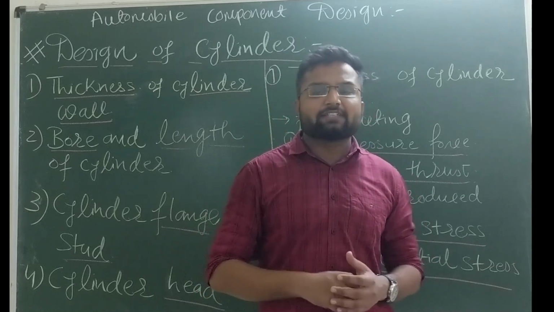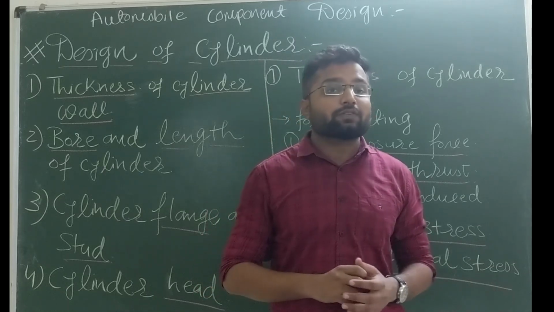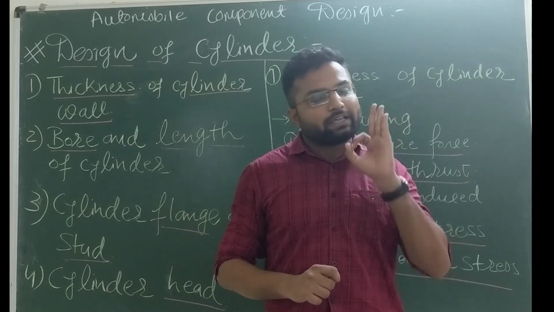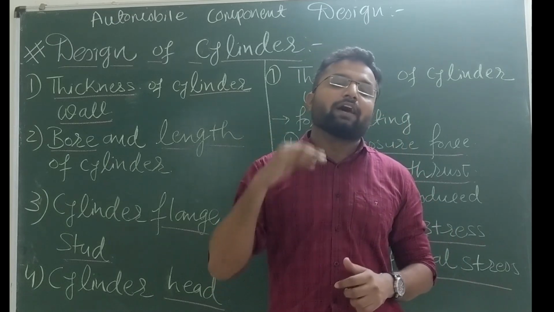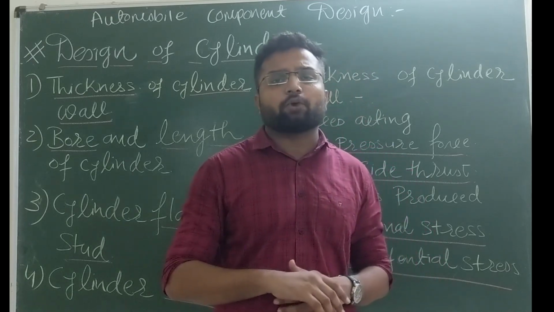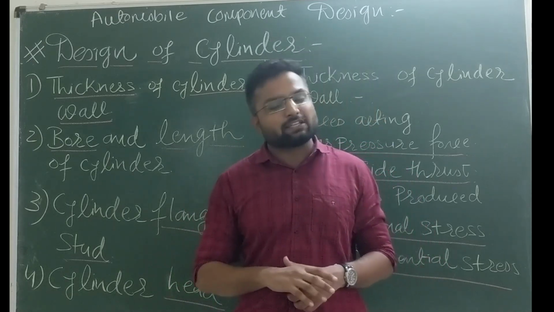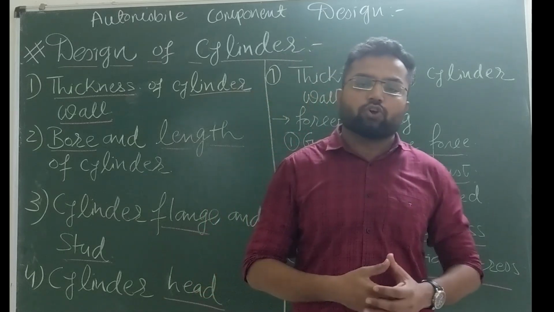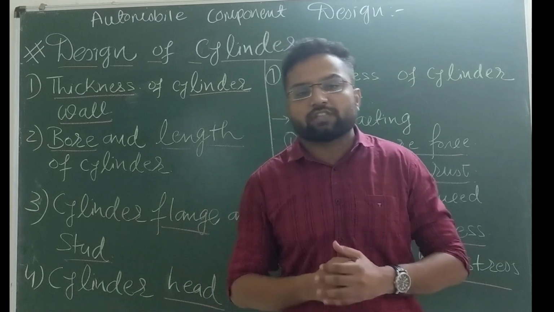So its material is cast iron and the manufacturing process is casting. Why casting? Because the cylinder block is more of a structural component rather than a moving component. When it comes to a structural component, it is under compressive stress more than tensile stress, so it will show a good amount of resistance against that.